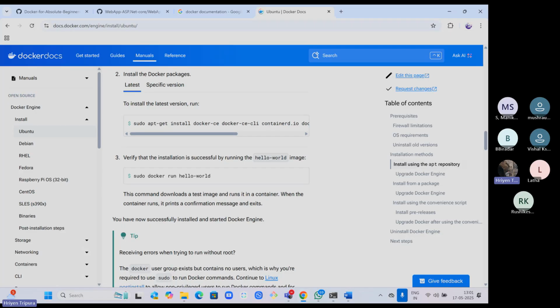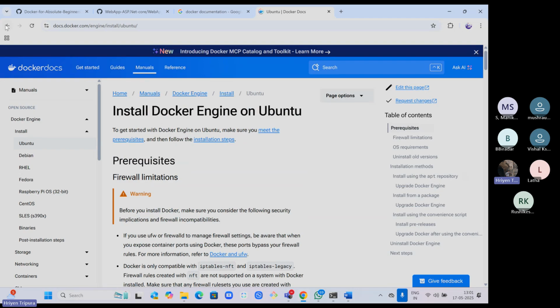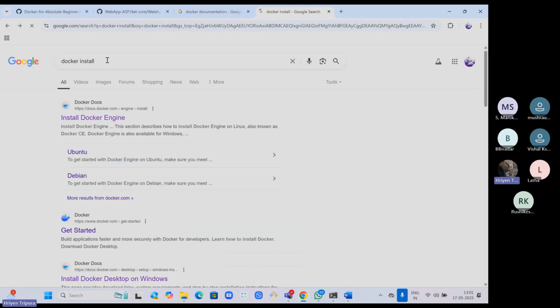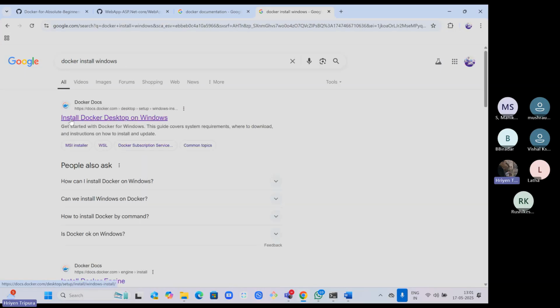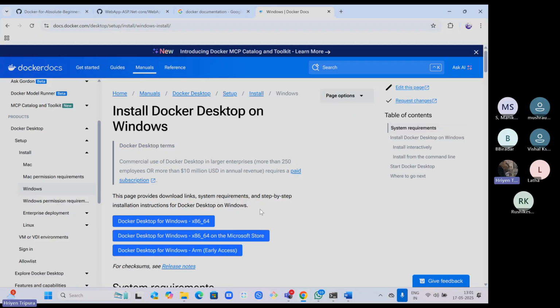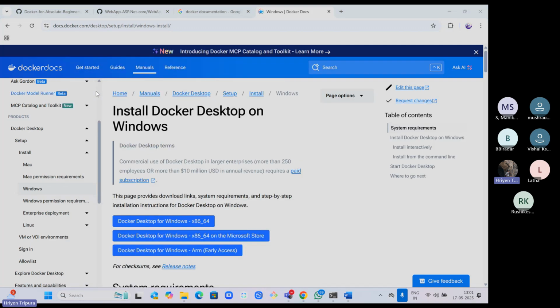In the same way, if you want to do it for Windows, Windows is quite easy as compared to Linux, right? So in the Windows case, you simply type here Windows, and there is an option, install Docker Desktop on Windows. You can select this one. In my case, I have it already, so you can just install the latest one. You can see by default, based on your requirement. In my case, I will be choosing this one, Docker Desktop for Windows 64. I have already done that. I can show you. If you see here, Docker Desktop is created already. If I open here, you need to have this one.